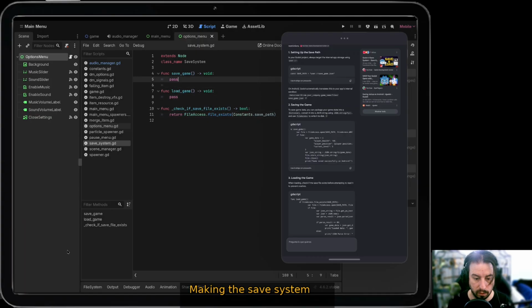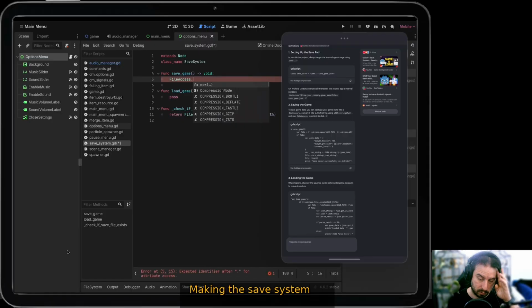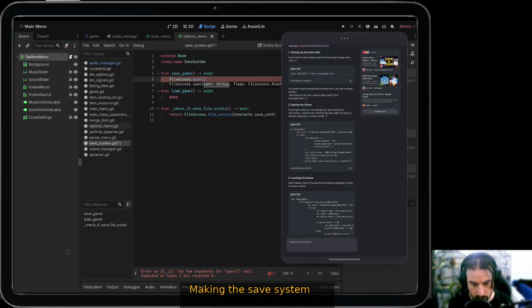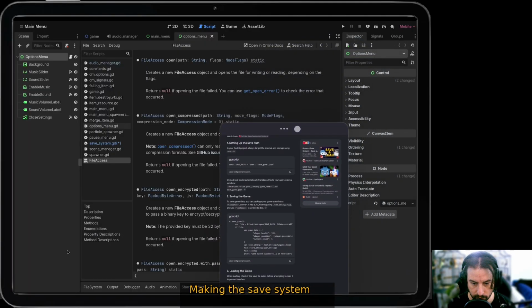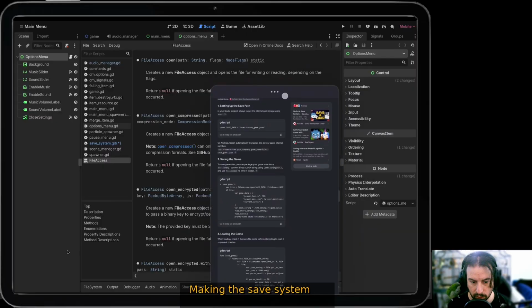Okay, so if I want to have a file access dot open and do a constants save path and then as a file access write, I need to check if that... so this file for writing or reading depending on the flags.